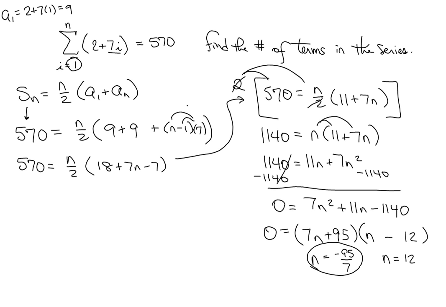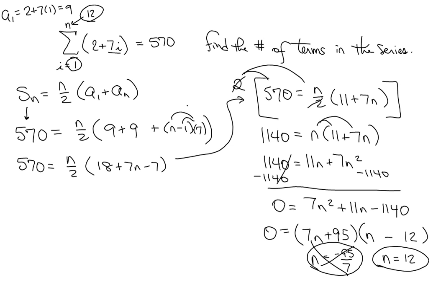It's negative. How could you be adding up the first negative 7 terms? What does that even mean? Right? It's got to be a positive number. So because they're negative, it can't be right. Why else can't it be right? It's a fraction, right? You can't have 13 and 4/7 terms. So that gets thrown out. Is this a reasonable answer? Yeah, so that means that this number must be a 12. There must be 12 terms that we're adding up to get that total of 570.